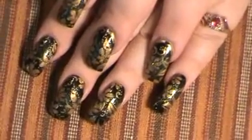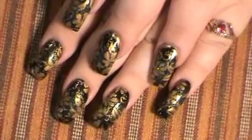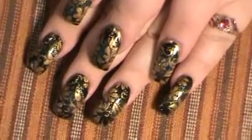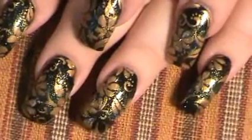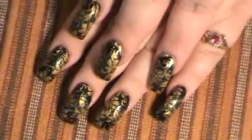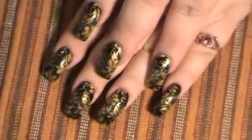We're back and this is the finished result. I hope you can see it clearly, and if you cannot, please visit my blog and I'll have better pictures. I'm going to try to zoom in and show you up close. I hope you can get a really good picture of what this looks like because it's so pretty in person. That's the finished product. I hope you learned a lot — keep watching my videos and subscribing. Have a great day. Bye.